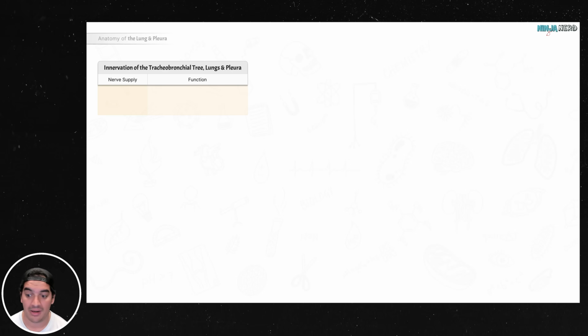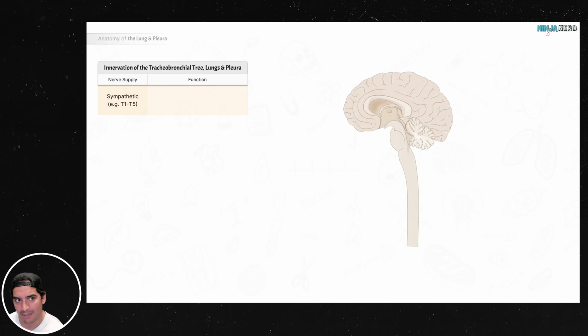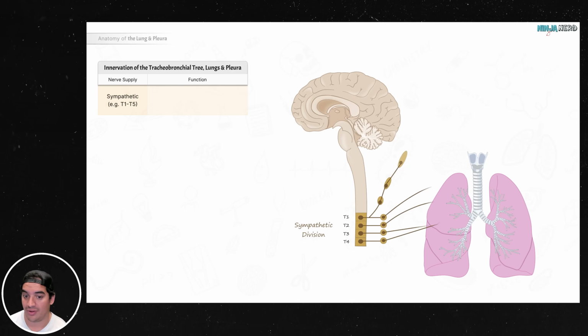So the primary thing is sympathetic is T1 to T5. So that's coming from that T1 to T5 portion of the spinal cord, right? And what I want you to remember is that these are preganglionic at the actual spinal cord, they then go to the ganglia where they synapse, and then you get your postganglionic motor neurons that go to the target organ, in this case the lungs. When they release epinephrine and norepinephrine onto that smooth muscle of the bronchioles, it's going to cause bronchodilation, right? And it also can affect the glands, and so it can actually help to decrease some of that mucus production.